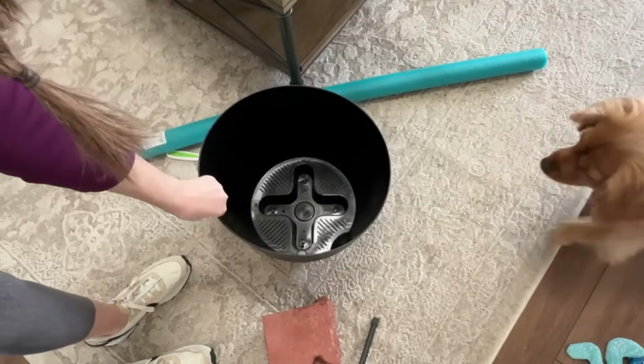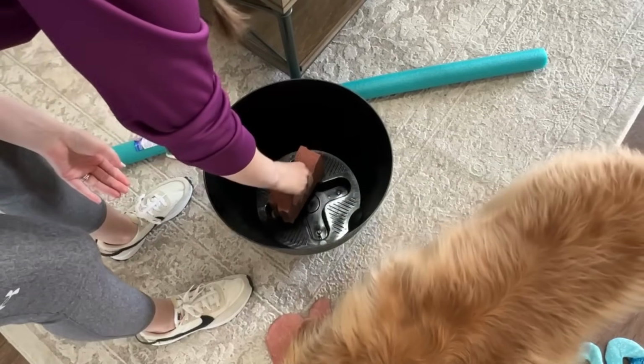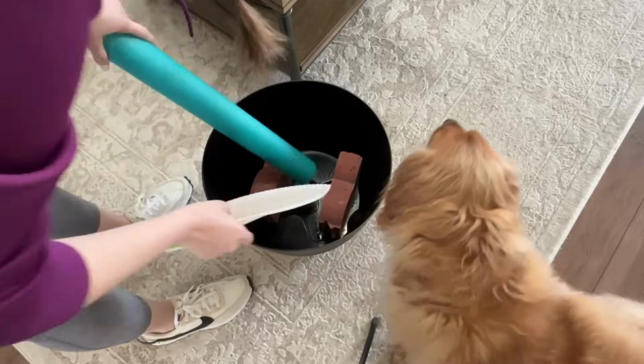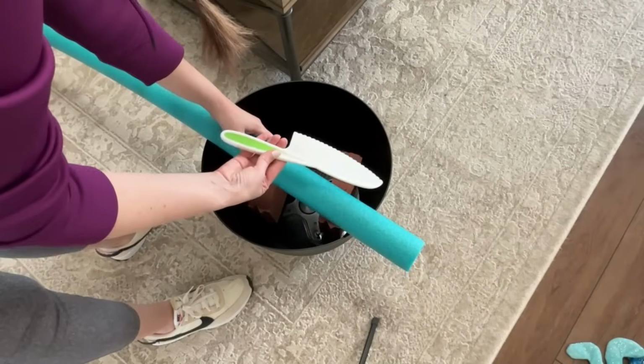But I absolutely love these $5 black planters from Dollar Tree because they look super high-end without the high-end price tag. I shared this DIY with you a couple weeks ago, but I'm going to share it again because we're going to take it up a notch and make it even more fancy. But let me go back in case you missed it.